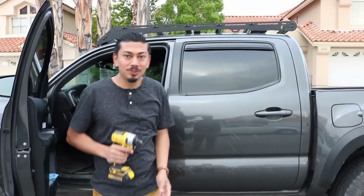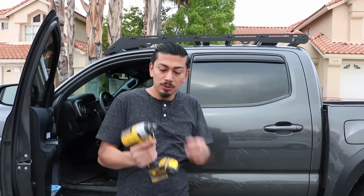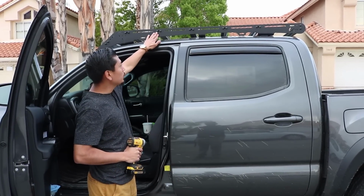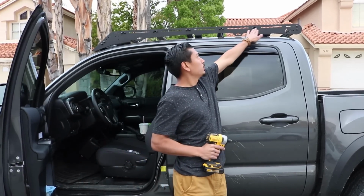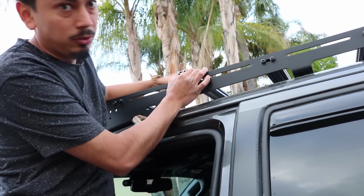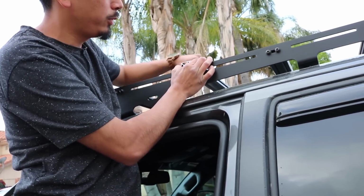The first thing you want to do is go ahead and loosen two of your crossbars that are on the Prinsu rack. To do so, it's a T30 Torx bit. I'm going to go ahead and loosen this one here, and then this one right here. Alright, so basically what I did here is I loosened the opposite side. You can either take this off completely or just make sure to loosen the other side before you do this.